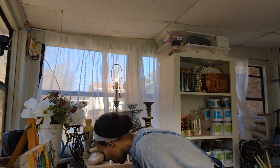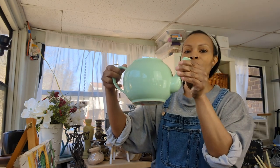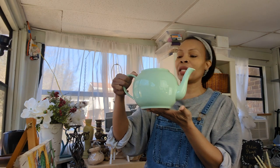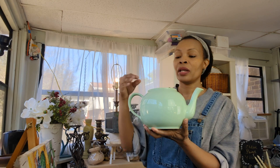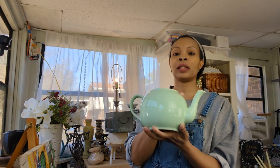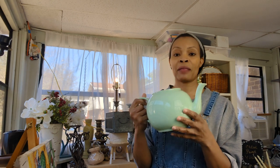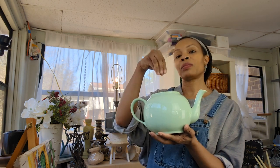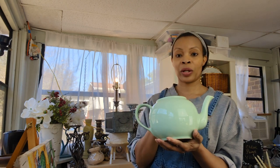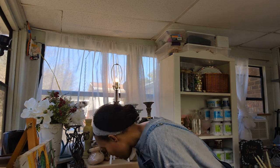My daughter has got a great eye — she loves teapots and we found this cute little teapot. I will not have to do anything extra to it; I'll pop some boxwood greenery inside. There was no lid on it and it's really just for decorative purposes — even if it had a lid I still wouldn't use it for hot water. I paid $3.09 for this and it would go in my booth for $19.95 with some sprigs of boxwood greenery. You would be surprised at the things she can spot that I completely miss.